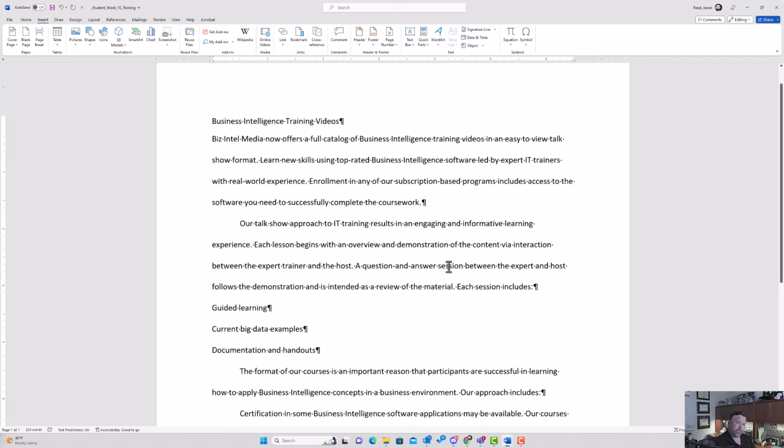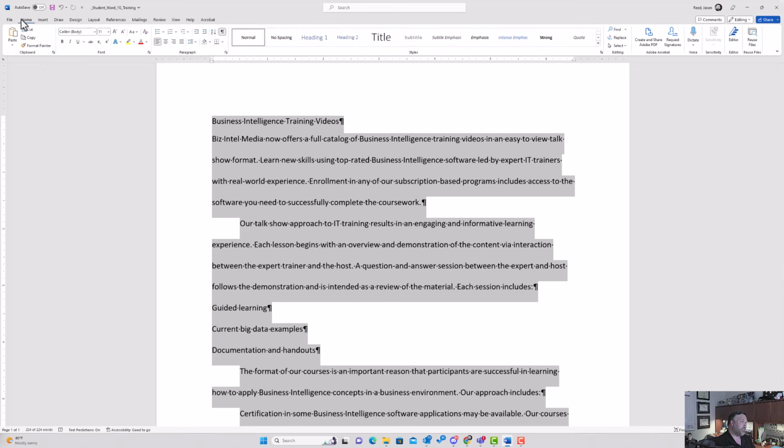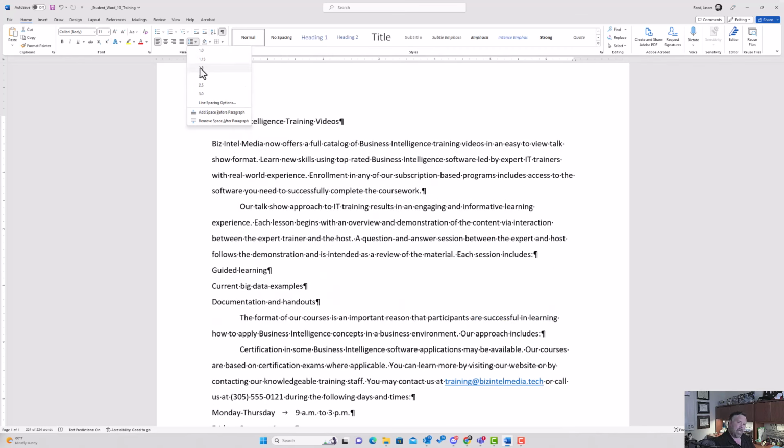For step number 4, it wants us to change the line spacing of the entire document to 1.25. So hold down the Control key and hit A. When you hold down the Control key and hit A, it will select all of the text in the document. We'll go to our Home tab. From our Home tab, under our paragraph grouping, I have an icon right here with 2 arrows pointing away from each other, up and down, that says line and paragraph spacing. If I click on that, I will have line spacing of 1.5.